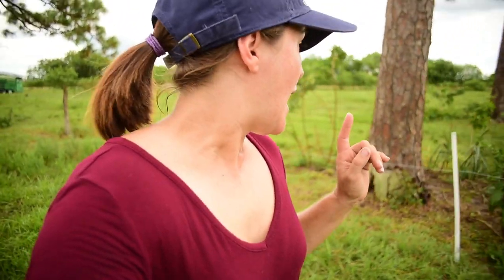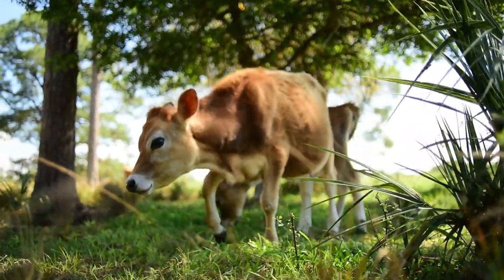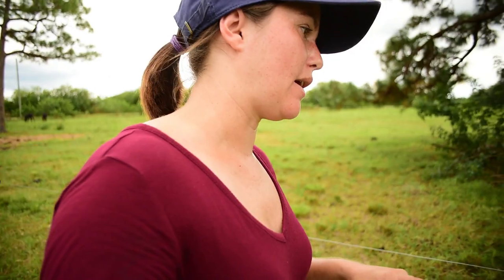This has been a real hassle, because Big Mac, one of our two steers, had figured out that the fence was not hitting as hot as we would have liked it to, and so he would literally just slip right under it. And so he was the first problem. For a while there, all the other cows were fine, but then Axel, our bull, started figuring it out and getting out from time to time.